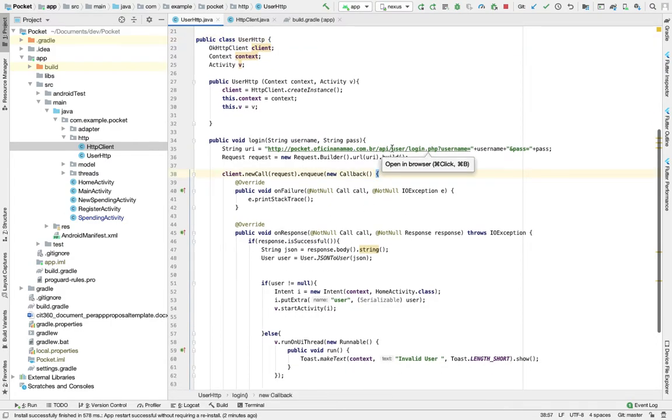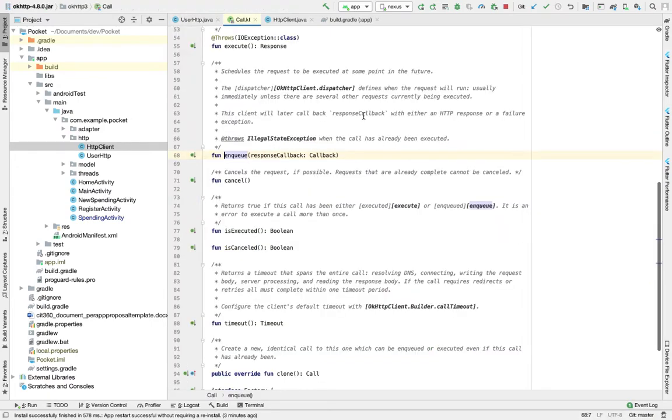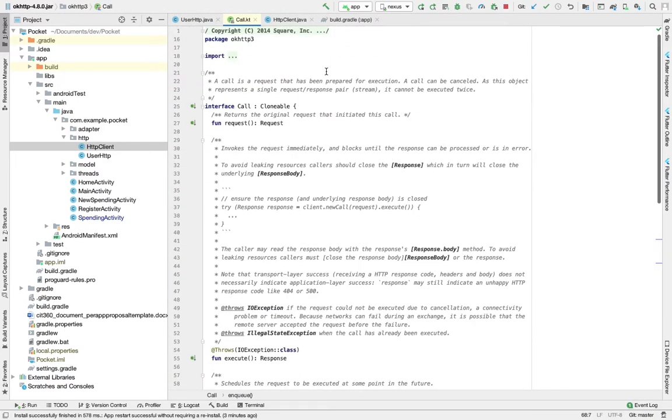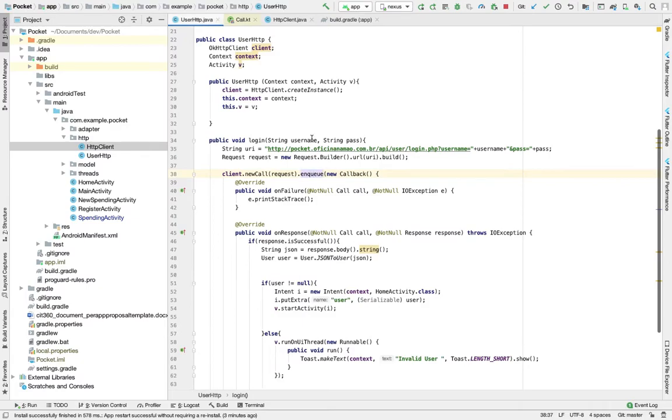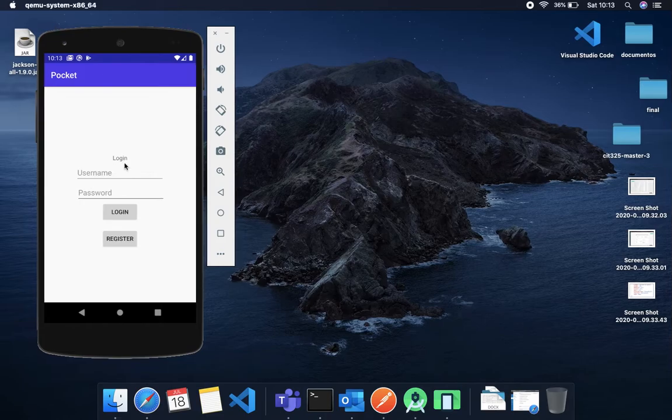After building a request, I will call this method called newCall, and this method calls another method called enqueue that generates a thread that is executed in parallel with the main thread, which is showing the whole interface.